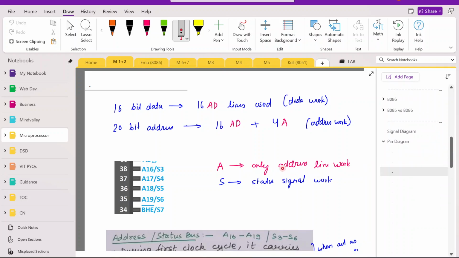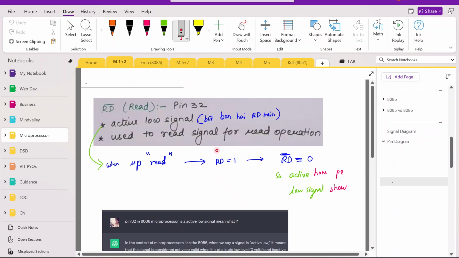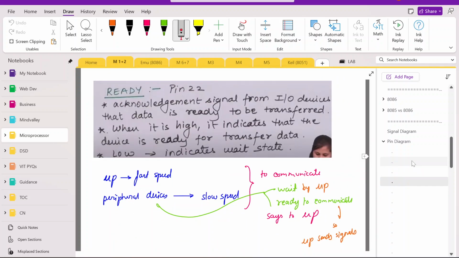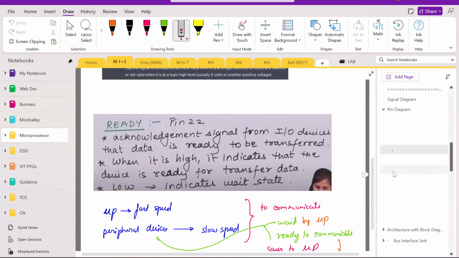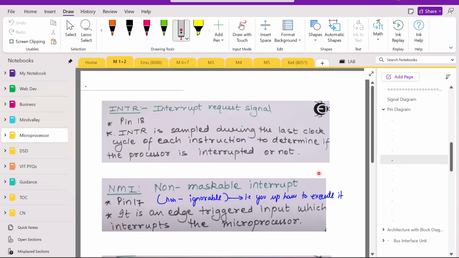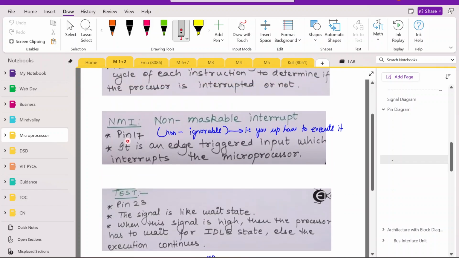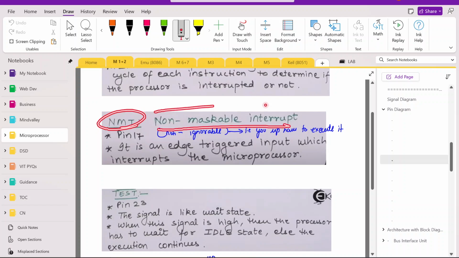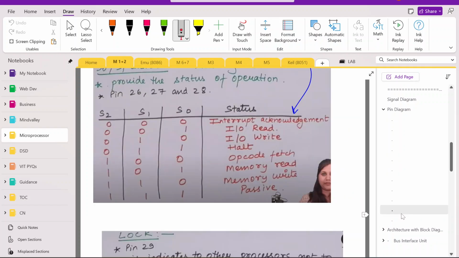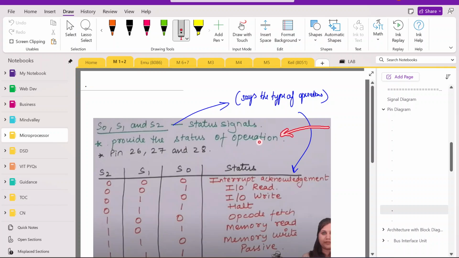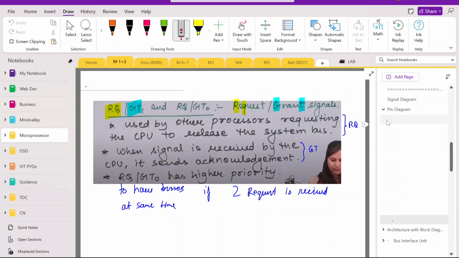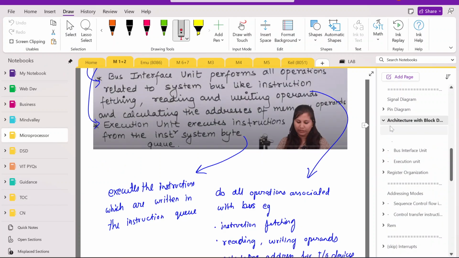So let's move on to the next topics. You have to know the full form and the functions. You won't be asked to apply that as of now, but get to understand the basic knowledge. You need to do those connections in the lab, but I will come to that as well. So, NMI, a possible question, and the basic functions. All those pins you have to understand, but you don't have to remember this table much, so don't focus much on that. Just focus on the topic, like how they provide the status. In this way, your pin diagram will be done.